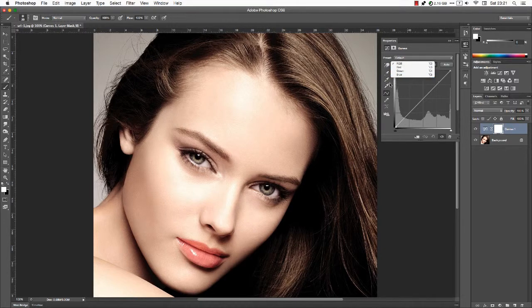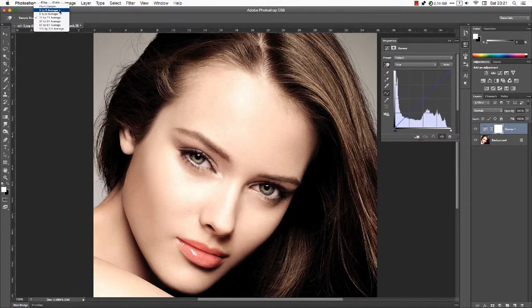So let's just start with the blue. I turned that on, and as you can see, there's a little circle showing the intensity of the blue at that point.